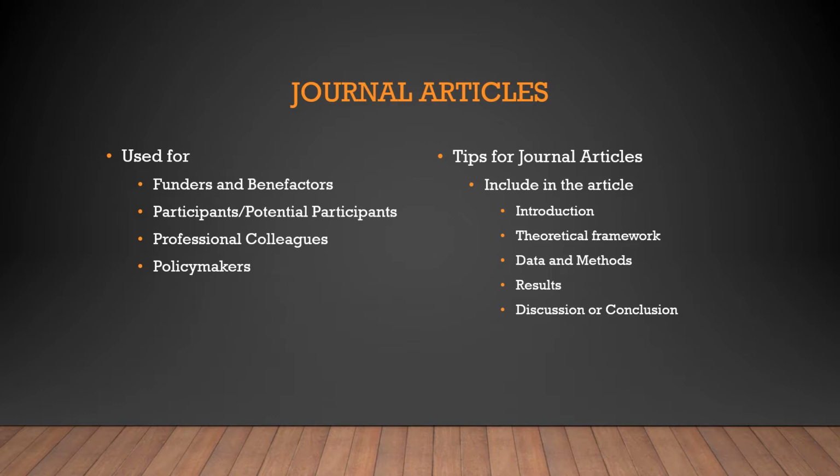I found a good article from Inside Higher Ed that discussed how to write the journal article and things that you need to make sure that you include in your article, which is the introduction, the theoretical framework, the data and methods, the results, and then the discussion or conclusion.